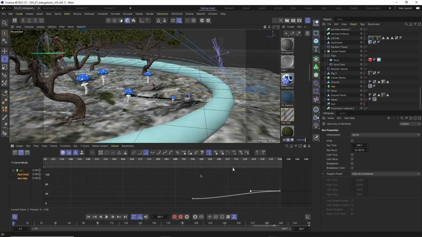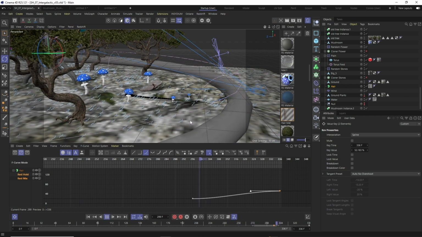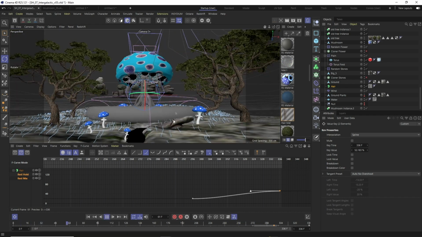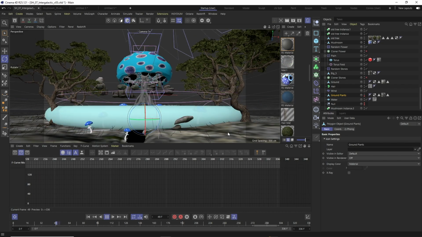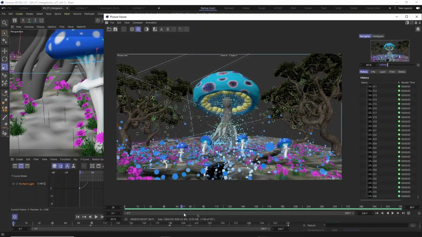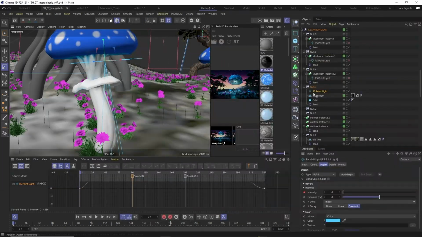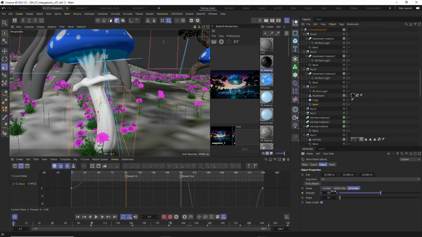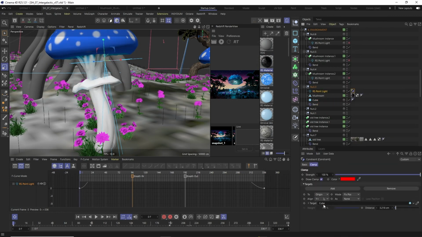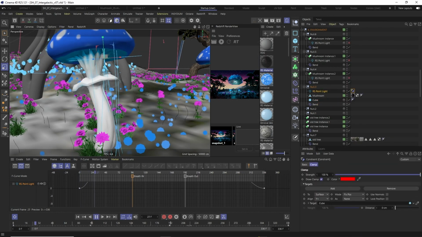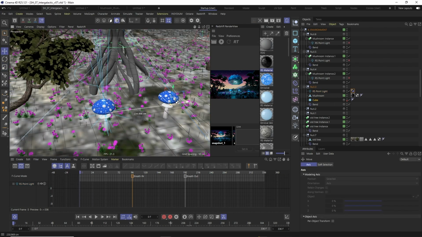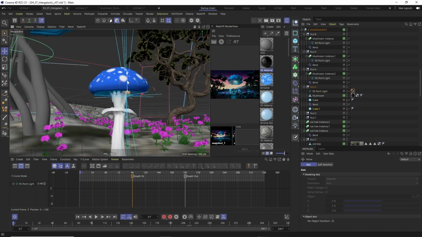It's a bit hard to animate, and if you want to keep it in the loop, which was important for this effect or this scene, it's super important. Here you can see some quick stuff of how it works together. Then I decided to support it with other additional elements. So I brought in the mushrooms, and I start bending them with the bend effector, but I want to have the lights also underneath the mushroom.